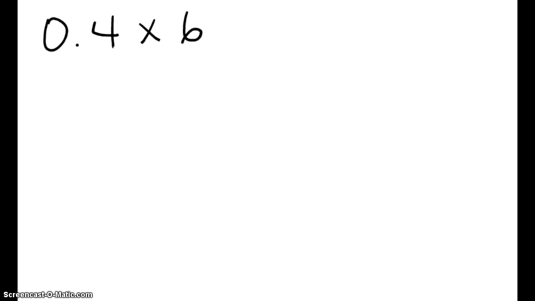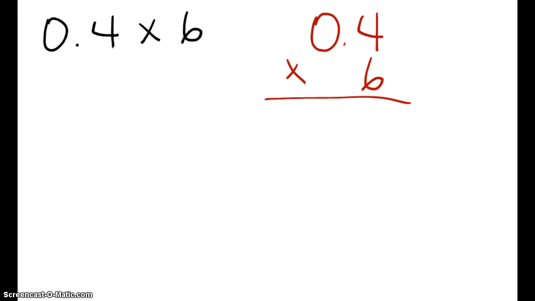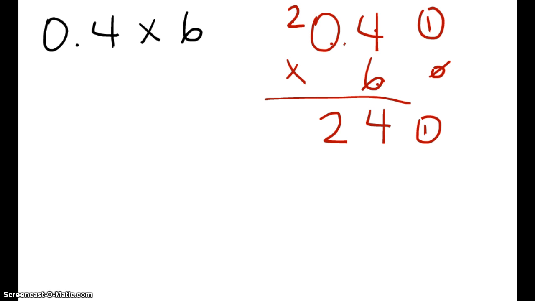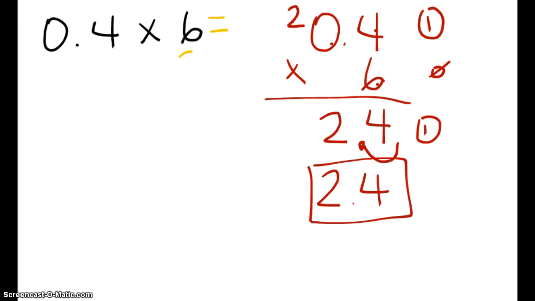So let's start with 4/10 times 6. All right, so let's work that out. Let's say 4/10 times 6. First, we're going to not line up our decimal points. You can, you're just going to be doing more work if you do. Don't line them up, so let's multiply. 6 times 4 is 24. 0 times 6 is 0, plus 2 is 2. How many numbers do I have behind my decimal point? Here, 1, and here, 0. So in my answer, I need one number behind my decimal point. So I'm going to move it over here. My answer is 2 4/10.